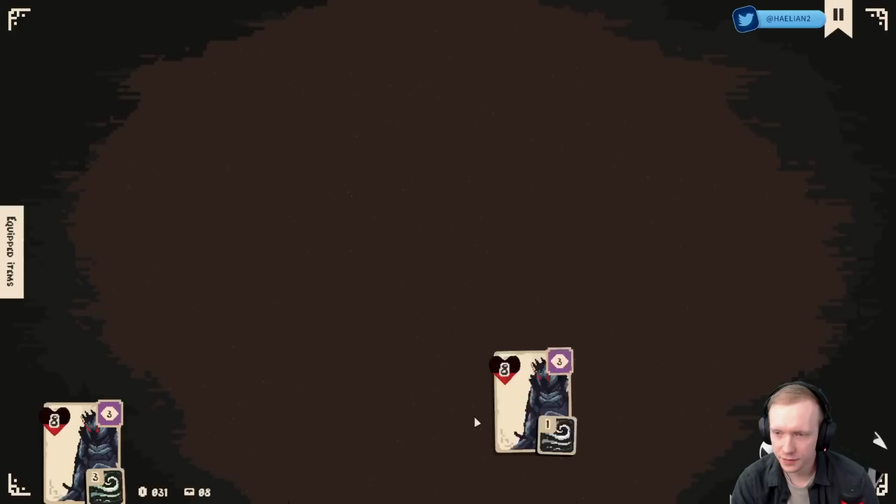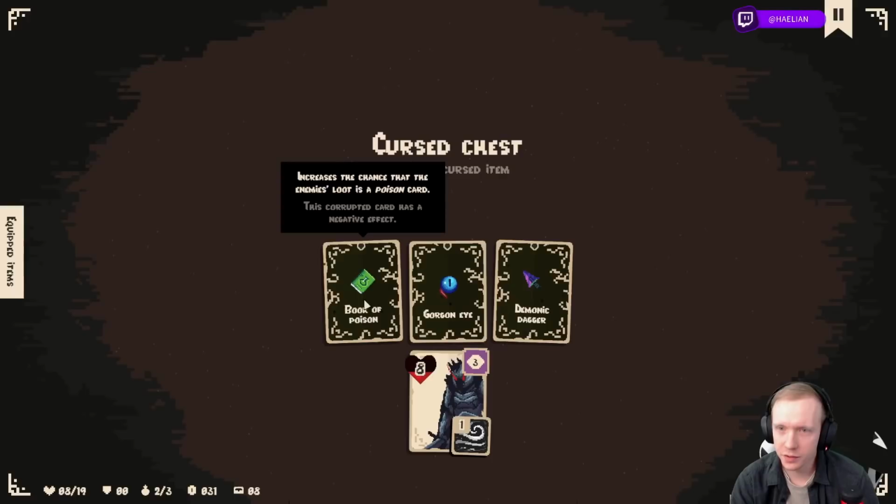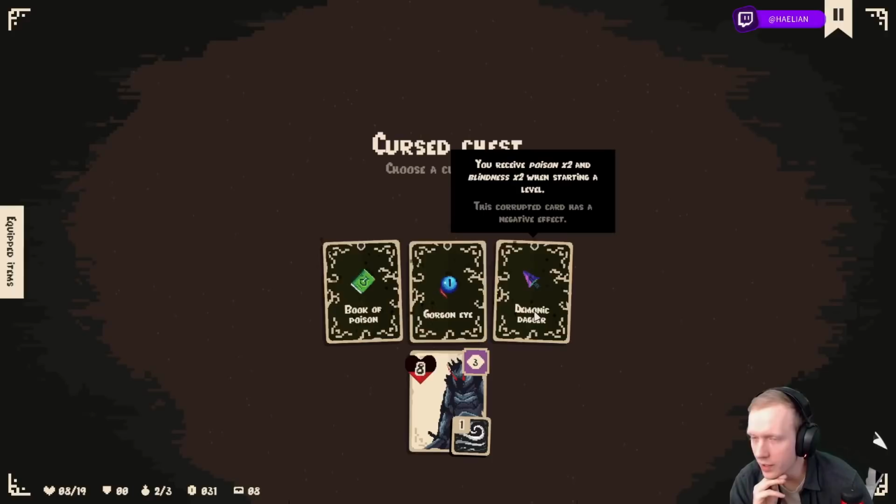Alright, the cursed chest. Alright, Book of Poison increases the chance the enemy's loot is a poison card. Your field of vision is reduced. That sounds terrifying. Receive 2 poison, 2 blindness when starting a level. I don't like that either. You can get immune to this, some of this stuff. I guess it's just Book of Poison.